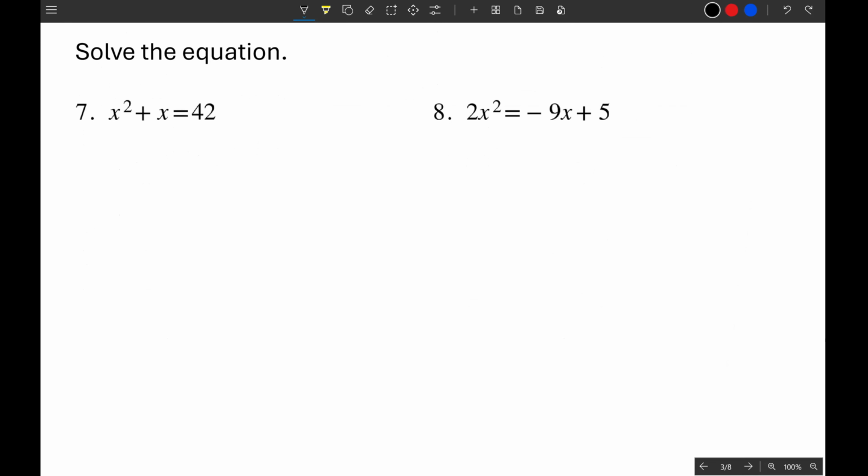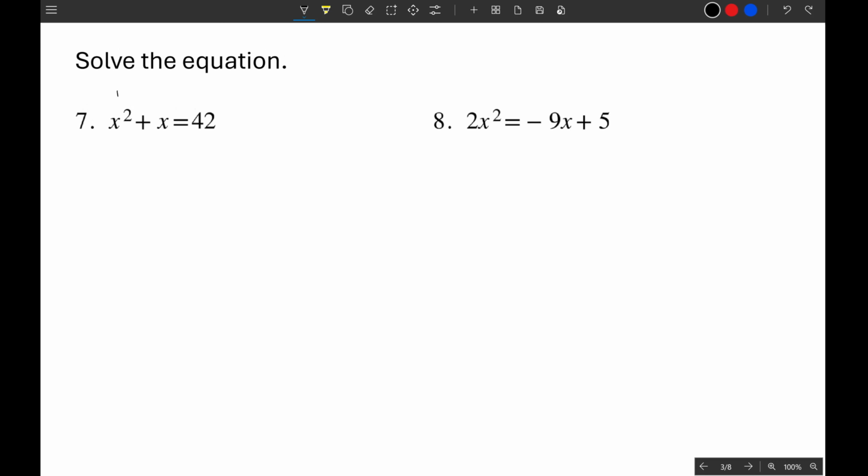All right, so first things first, I need everything to be on one side of my equation. So I see that I have an x squared and an x over here. Now we like for x squared to be positive. So I would prefer to just move this 42 to the other side. So I'm going to subtract 42. Now I need to make sure that this is put in standard form. 42 can't be combined with the x or the x squared. So x squared should come first, and then x, and then the minus 42. And that would be equal to 42 minus 42, which is 0. So we need everything on one side, and then we're going to factor.